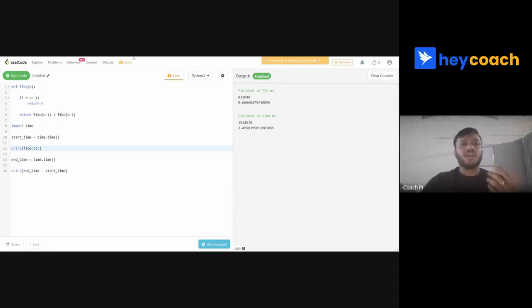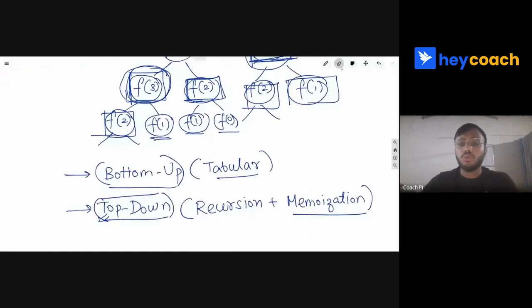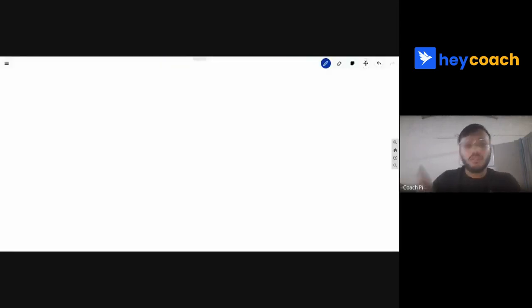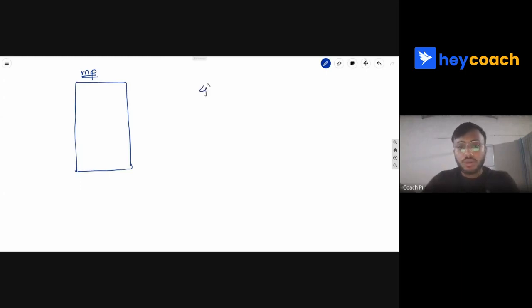So basically, in memoization, what we do, let's first assume there is a map. Let's say you want to calculate Fibonacci of 4. Before going on to the recursion, you will just check whether this 4 exists in the map or not. If it does not exist, go into the recursion call and calculate the Fibonacci of 4.